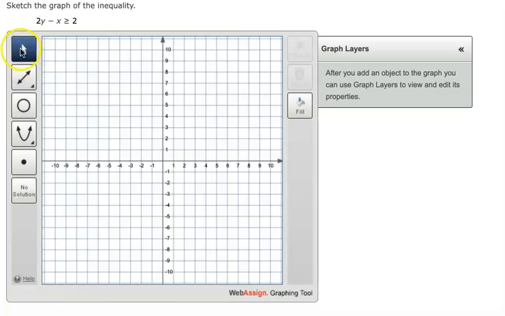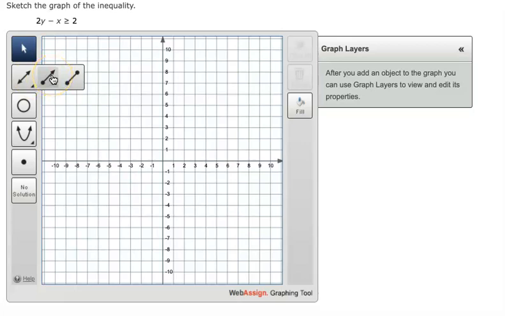The first button that you see is the pointer, and obviously it just points at things. It doesn't do anything. The second one is a line. So if you click on this line, it'll expand and it'll give you three things. The first one has two arrows to the side, you notice. This means your line would keep going.